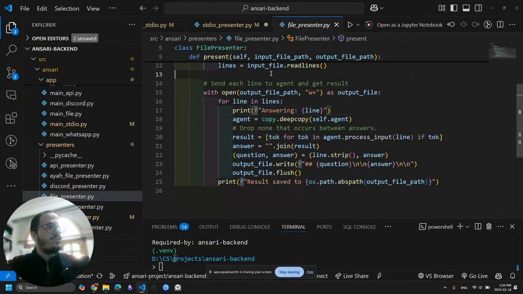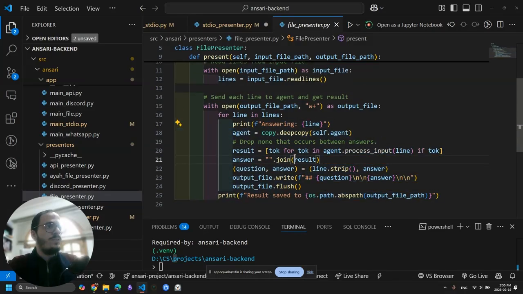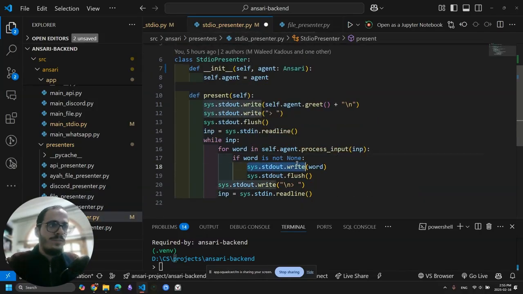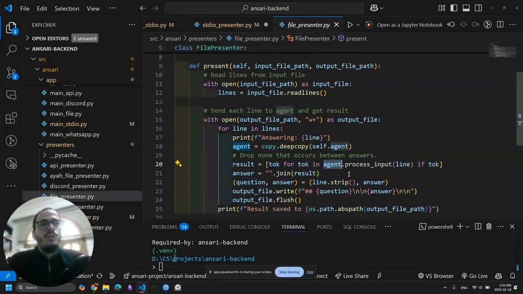Okay, so this also is pretty straightforward. I don't need to go through it. The only remark here is that this part is similar to the one before, but you see here a comprehension list instead of a for loop like in the previous one, a full-on for loop. The reason for this is because we don't need to do any processing in the middle. Like here, we want to write this command in the middle. But here, we're going to paste into a file. Why do I want to have a typewriter effect when I'm just pasting into a file?